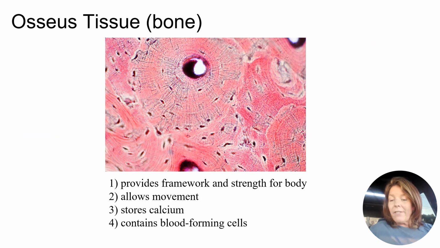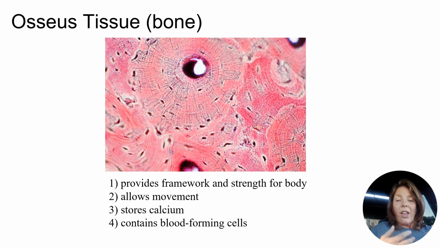The next category of connective tissue is called osseous tissue. Osseous tissue makes up the bones in our body, and it has a much more rigid matrix, which allows it to be much more solid, and that provides protection and strength for the body. Also, having those rigid bones and the connections of muscles allows them to be pulled and moved. Many don't think about the storage capabilities and necessity of bone to store important minerals like calcium.